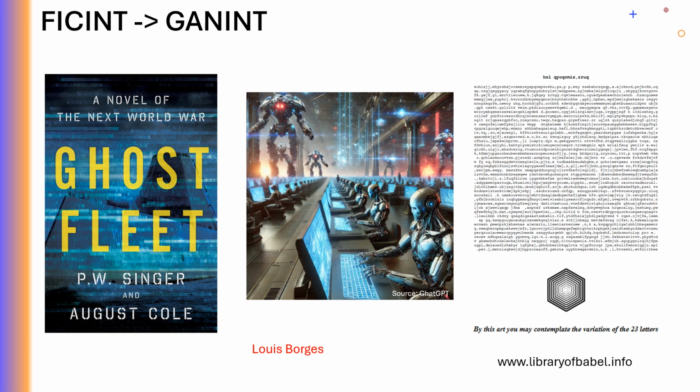So, just to bring this to a conclusion, you may well be familiar with this term FICINT, fictional intelligence. And it's spurred on by people like Singer and Cole. People are writing fictional accounts of what the future might be like. But actually by reading those accounts, by letting their fiction authors' brains explore ideas, they might come up with all sorts of things that those people doing more traditional analysis just don't turn up.